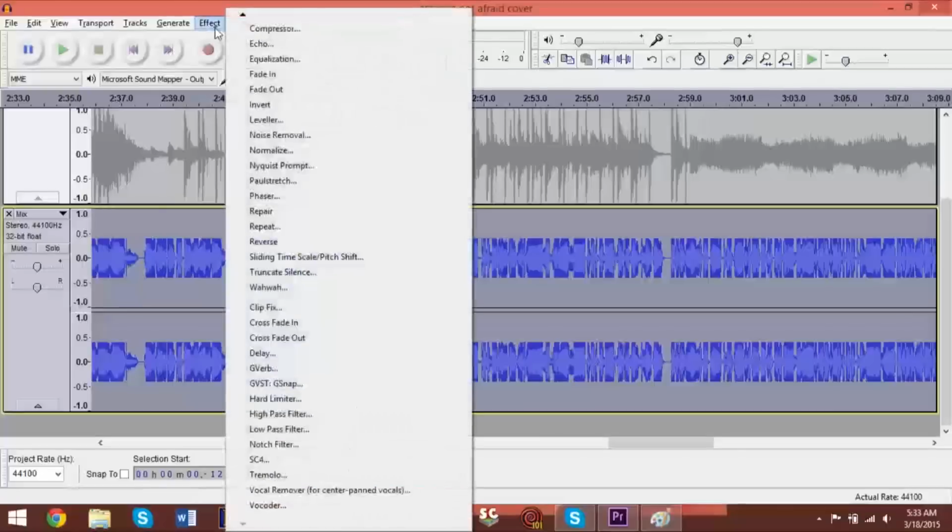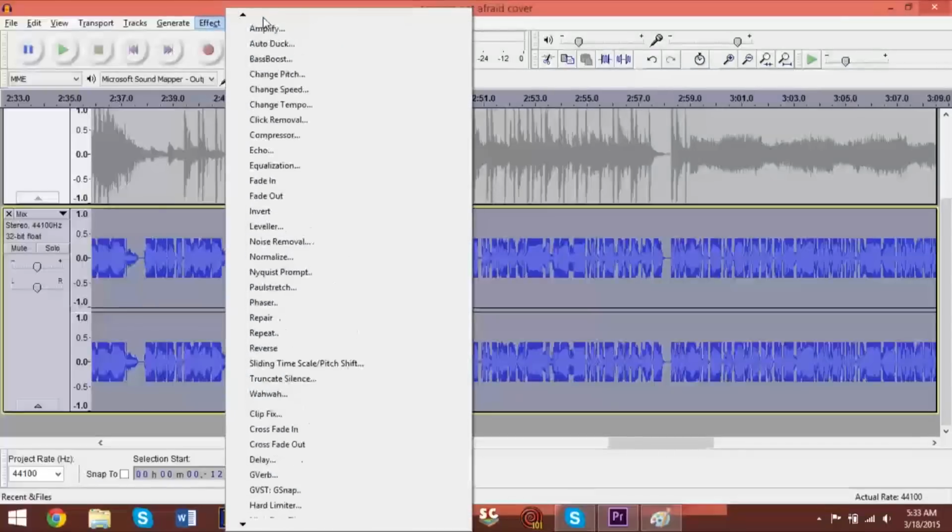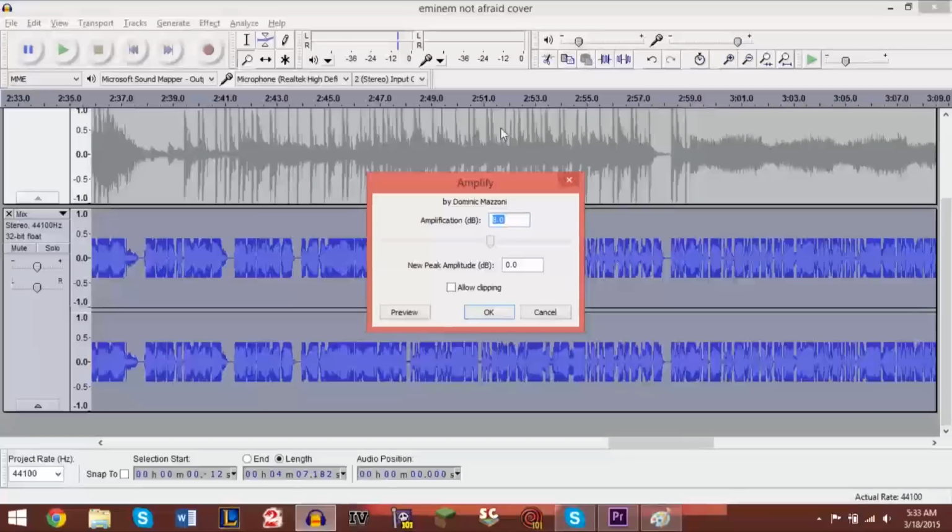So now that we have it pretty consistent, what we want to do is make it a little bit louder. So next we're going to go up to amplify. Now with amplify, once again, a rule of thumb, you never want to go to a high number that won't let you click the OK button, because that means clipping is going to be involved, and clipping will make it sound like you're screaming into your mic, and it'll make it sound really bad. So if we go 10, it's not going to work, right? The OK button's grayed out.